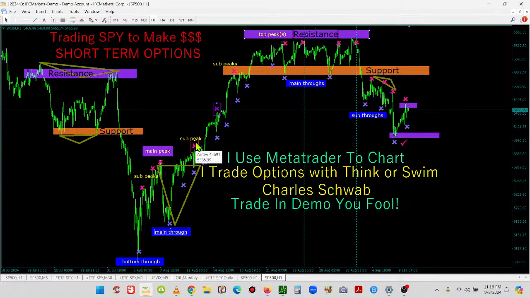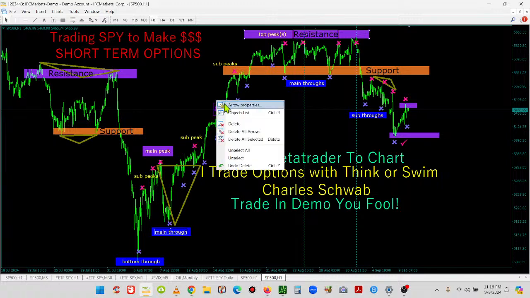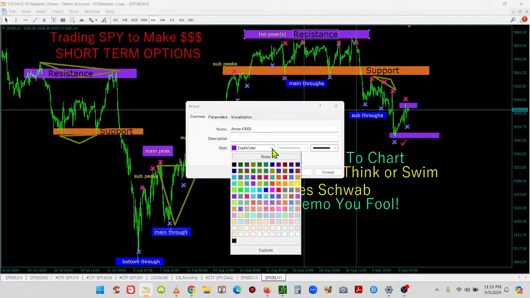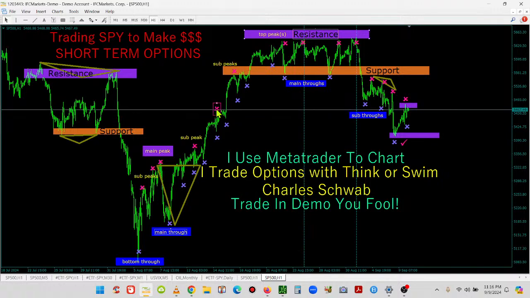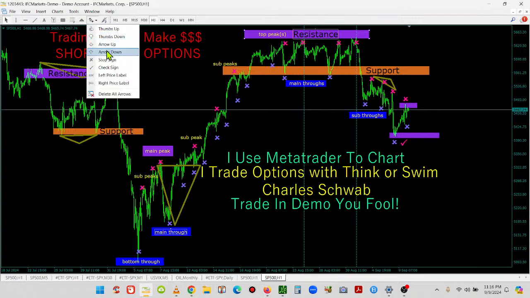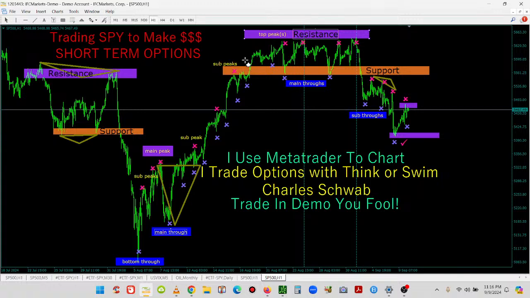Okay. I want to double click on these so I can get rid of that look. And these ones are deep pink. And it's very vital that every color is correct. All right. Every color must be correct.